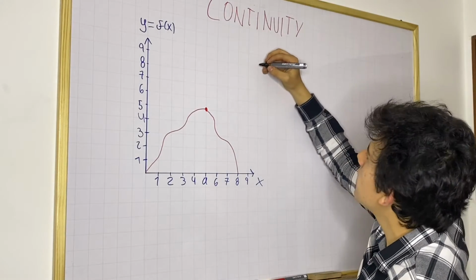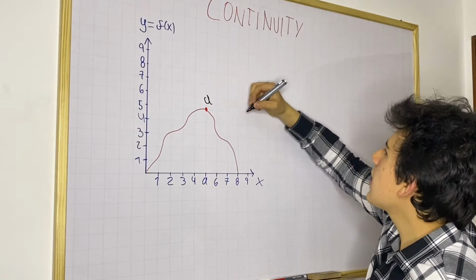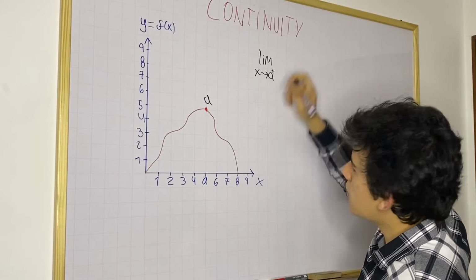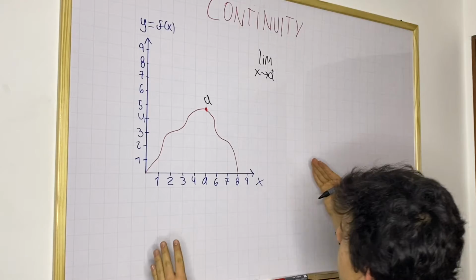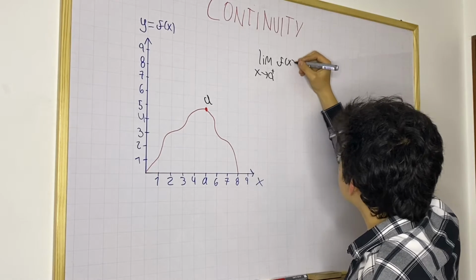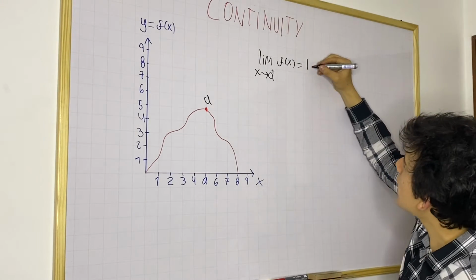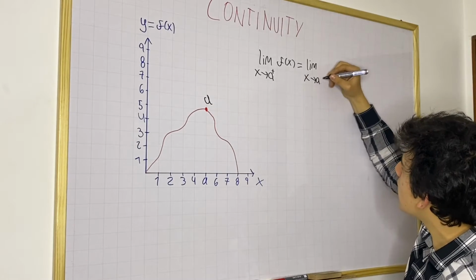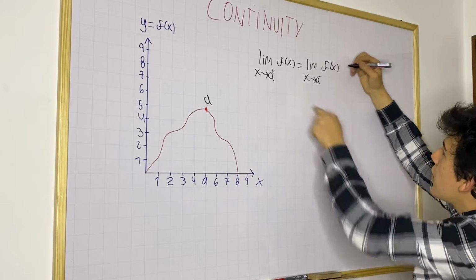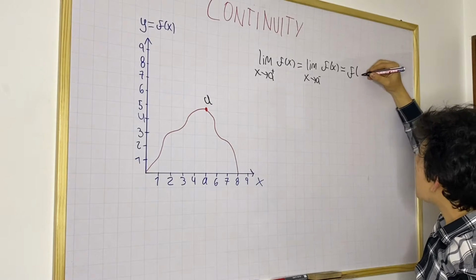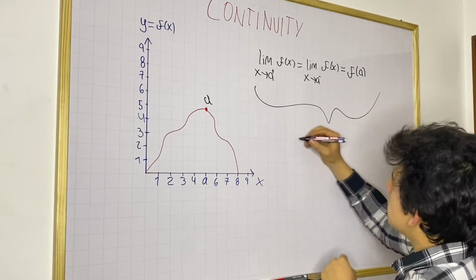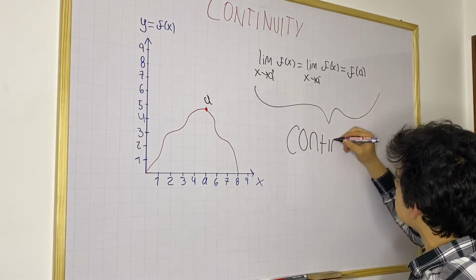Well, what we do is we say, I'm going to call this point A, okay? Let's say that is A. If the limit as x approaches A from the right, so from values bigger than A, would be this way. So if we approach A from this side, and it is the same as the limit as we approach A from the left. These are lateral limits, remember. And those two things are also the same as the function evaluated at that point A. This is what we call continuous, okay?